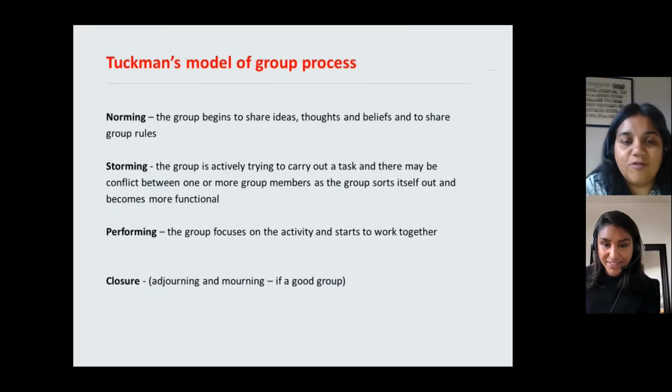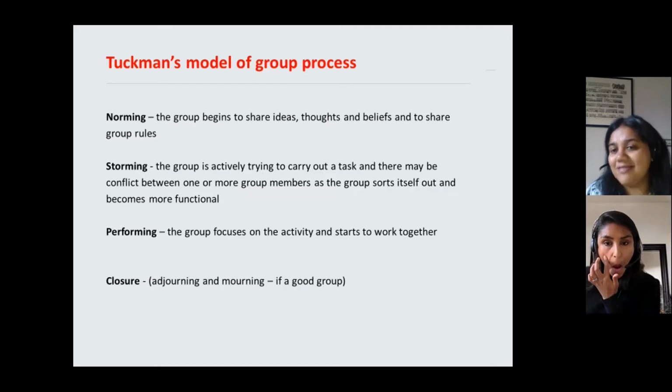So many of your teaching sessions with QMEC will be in small groups. Certainly, those on campus will be, and in the earlier years, the only time really that you would have one-to-one teaching is in year five in stage three. So we thought it'd be helpful to think about what is a normal process for a group, especially if, as in stage two, you have a group for a whole year. And so actually, there are stages that a group will go through.